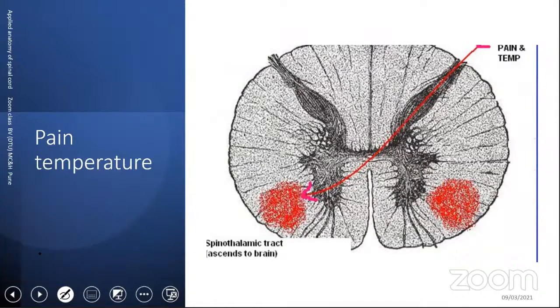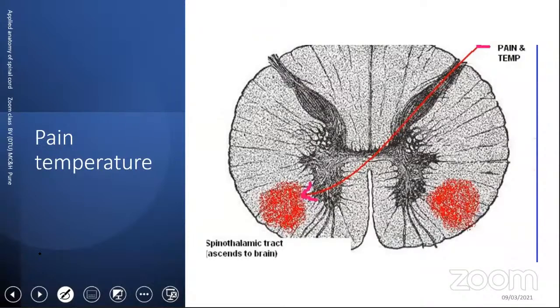So the dorsal root ganglion is a pseudo bipolar ganglion. That means it has a central process and also a peripheral process. The peripheral process gets the action potentials from the periphery. The sensory receptors, the pain and temperature receptors, are distributed in the palms and the soles and the whole body. If there is a stimulation, they send action potentials to the dorsal root ganglion.